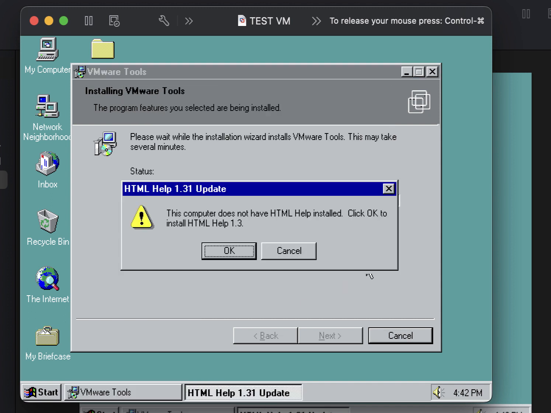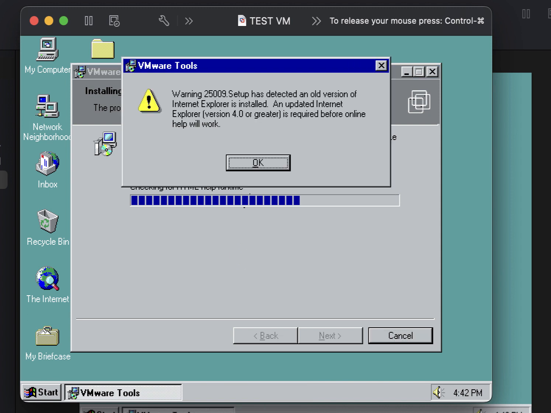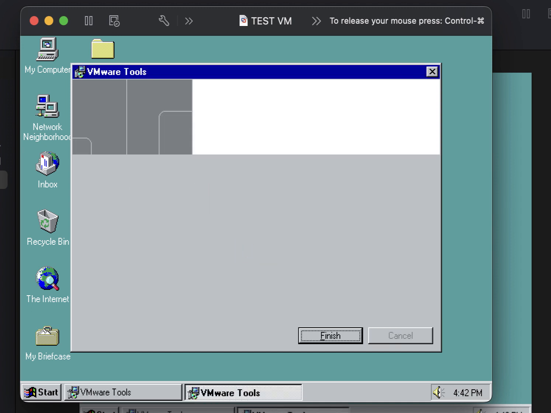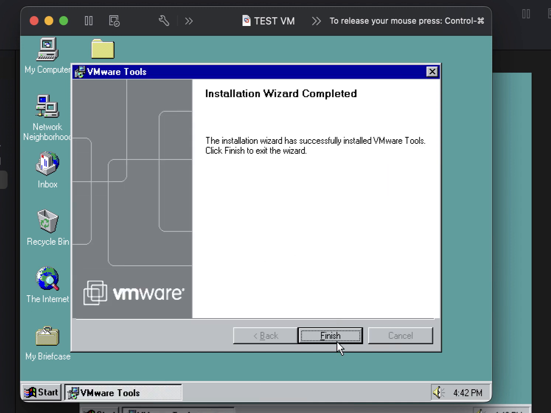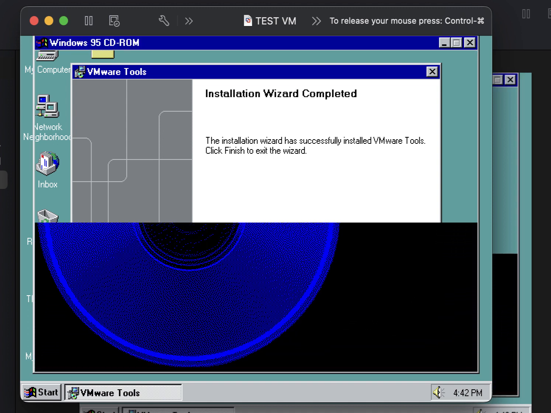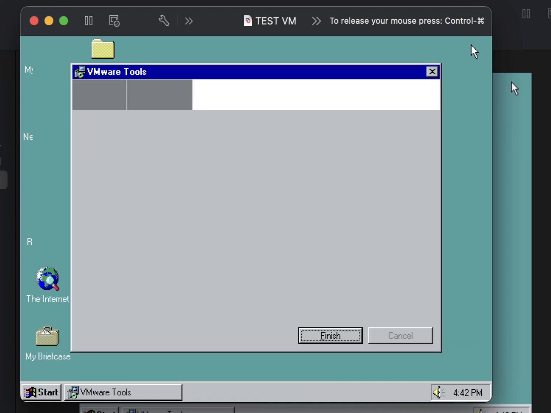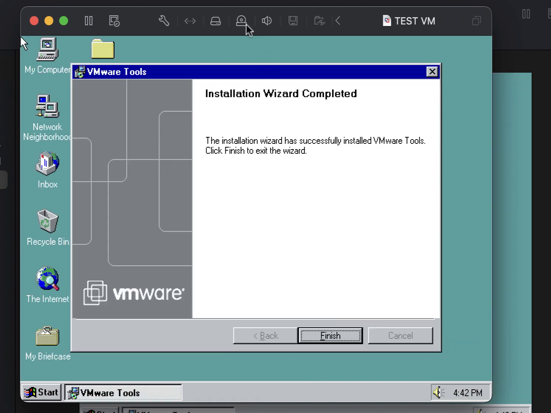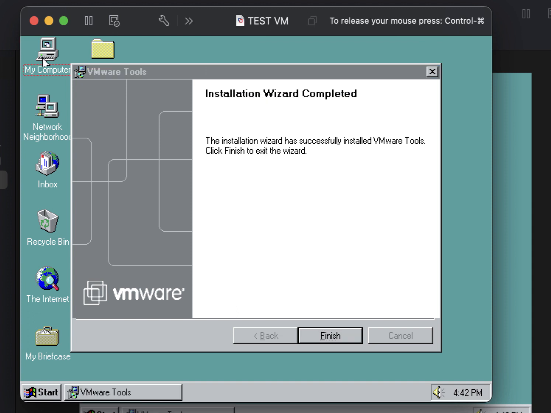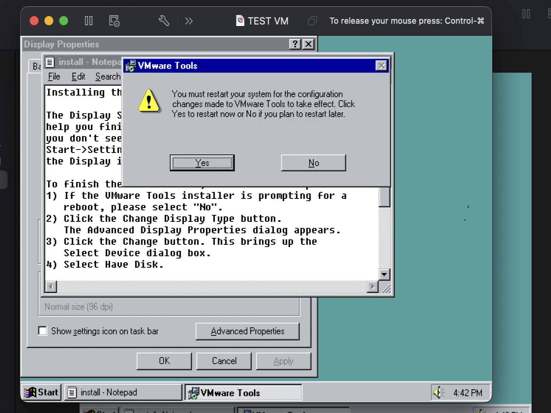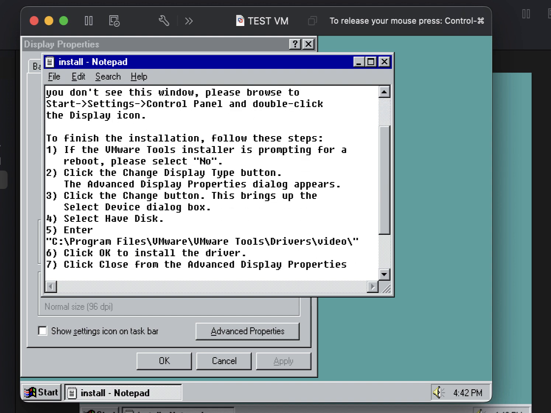I'm going to select OK. And of course, we're going to install the VGA driver manually. So we'll click finish. And we won't restart now because we're going to install the video driver.